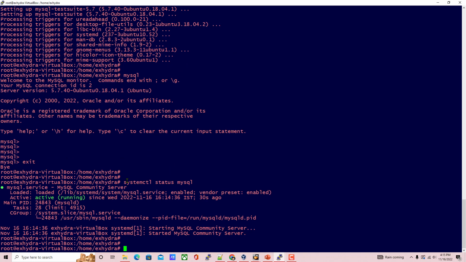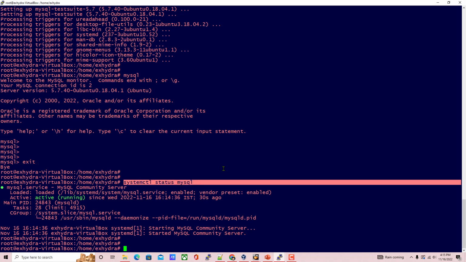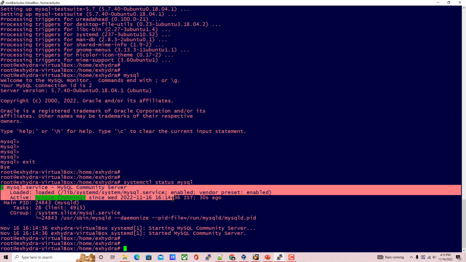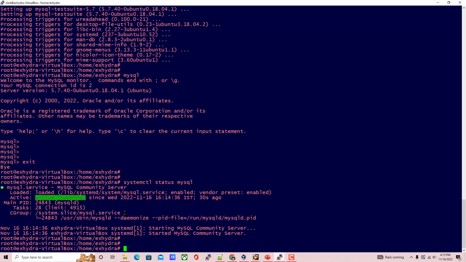This utility will manage and control all the services which are running in Ubuntu. And the MySQL service needs to be up and running. If it is not active, then you need to start it manually. So here it says active and running. So this means that the MySQL database is up and running.